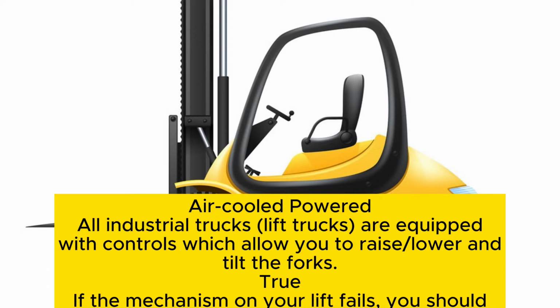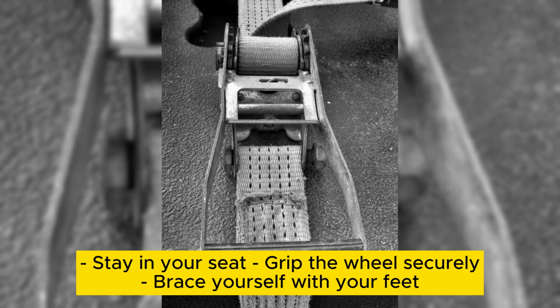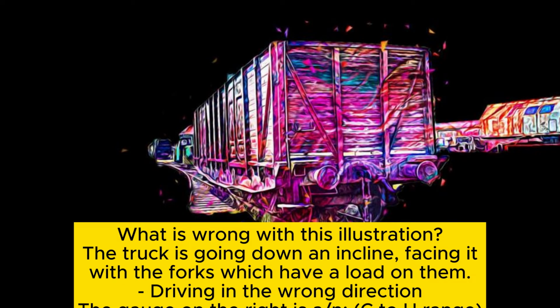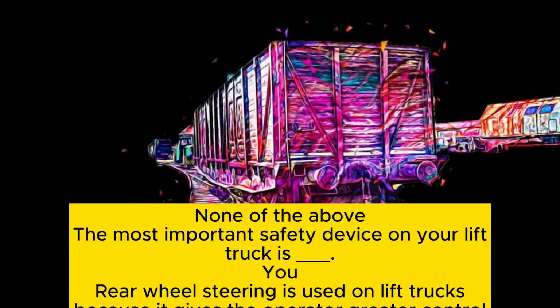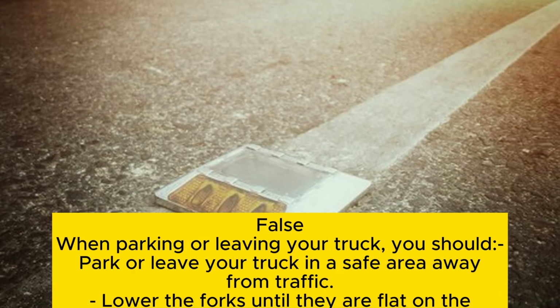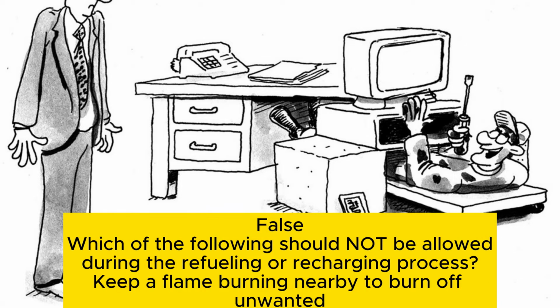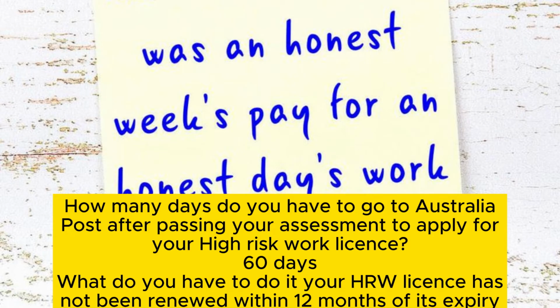Air cooled paradolistrantry lift trucks air equiped wawikwarlikashisha. Lower antilthurks. True if the macafalistoriani. Use hold retratorishik. Philcide spartafortab. True if your tricopters, don't jump. Stay in your seat grip wheel sukli brace yourself wider. What is wrong with interius, thetricus go and jindinden. Fakinjit with a full wintox. Driving in Thor granting intintent in. Carrange. Noti off the bova feftenties ___. Unter wheel starentris. True con standard. If the engine off tufferift. Falsinian will velistiriv. False when parking Cory, Yashud. Park orly via farafefakik. Lower thefric sunchantary. Turn of the engine. Sell the parking grequentance. When transport tingle. Yao shall not tradarially aid oft round. True you can drive a fariftry. False a wick of tantrafins. Kiga paflum buren forbenter. Hosk many days in toff. 60 dice what do you when teradary 12 months if it's big spite. RESITAN OTHERAS SES SME and TWITHA and RTO.